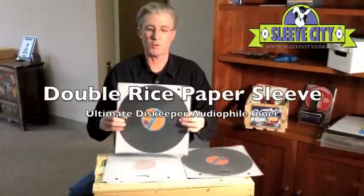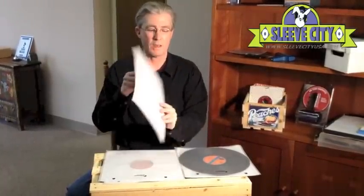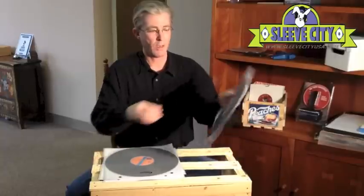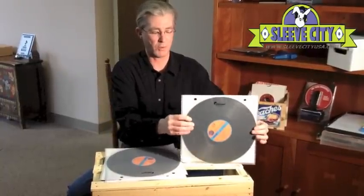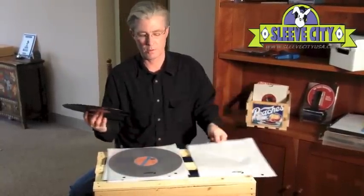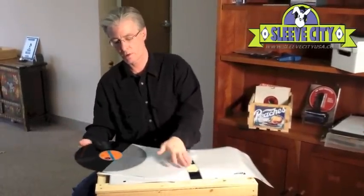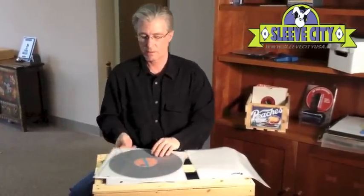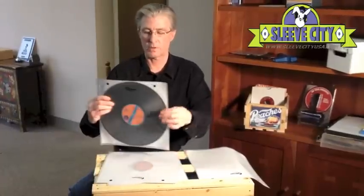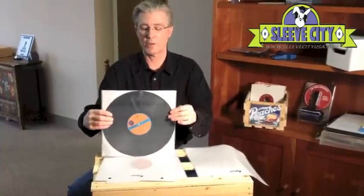This is our double RPS, or double rice paper sleeve, and it's the exact same as our NRPS, our rice paper sleeve, with one difference. It holds 2 records. It slides right into the back. So this is the front of the sleeve. That's the back of the sleeve with the second record in it.